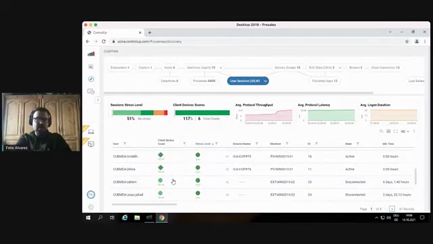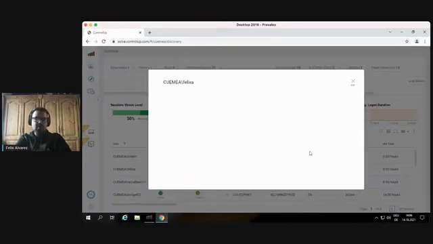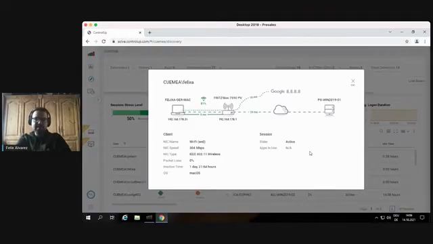Also, we introduced something new that I'd like to show you real quick, which is our new feature for home office users. I am one myself right now, as you can see in my background. And we have this great functionality that allows you to provide this information agentless from the local home network, and you'll find it very easy to troubleshoot these situations.